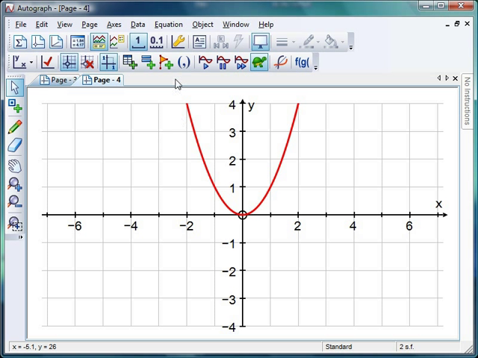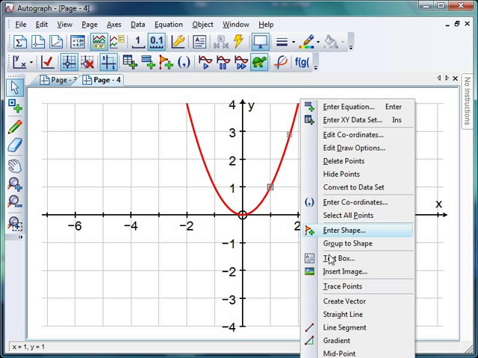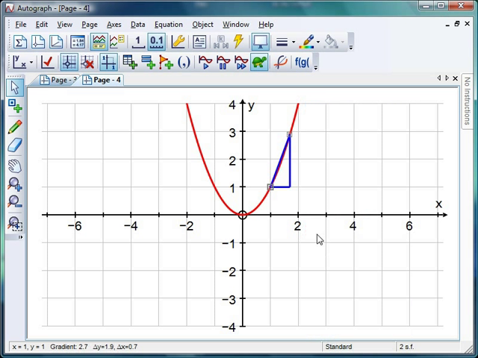What I'm going to do here, it's very important that I am actually in snap settings of 0.1 because I need a bit more accuracy. I'm going to pop a point here at 1.1 and then I'll put another one just up here somewhere. Similar kind of thing, I'm going to make sure both points are selected, I'm going to right click, and again I'm going to get my gradient tool on the go.